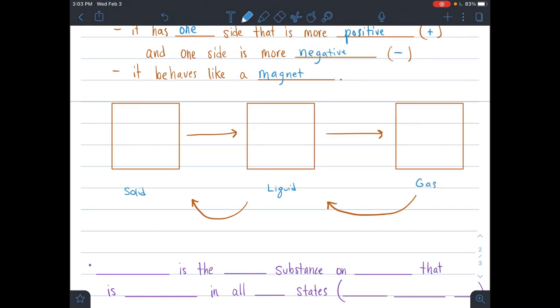Now, I'll just use this circle to show a water molecule. And obviously, like we know, a water molecule is made out of 3 atoms, not just this one. So the circle represents the molecule. And when it's a solid, it means that all of these molecules are actually stacked next to each other.